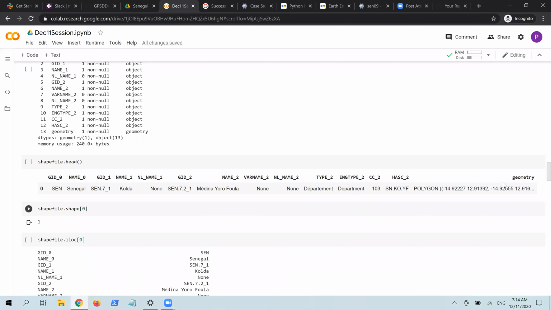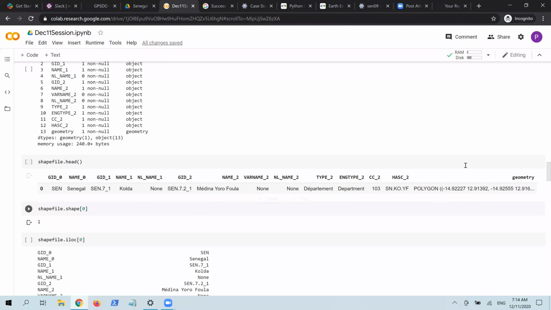But for our purposes here, the key is this last one, the geometry. If you remember, I mentioned vectors and rasters. The vector form is your standard from learning math, if you still remember math, the geometry of the vectors, and they call it geometry here in the shapefile. I'm not going to go through all of this.